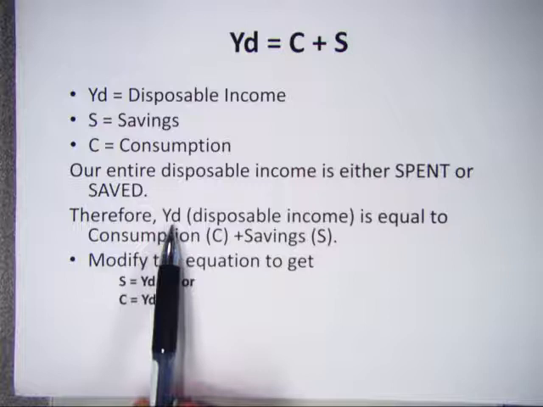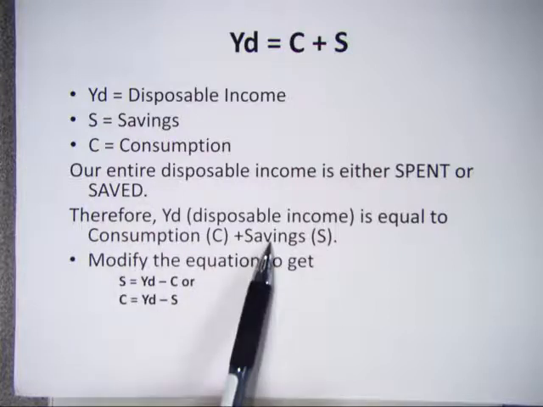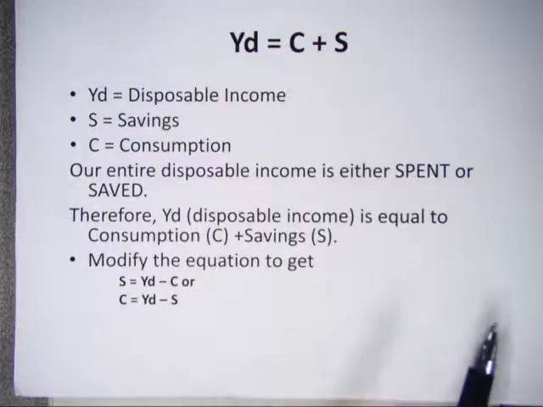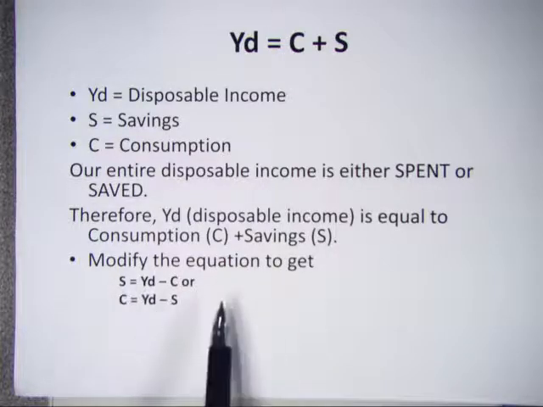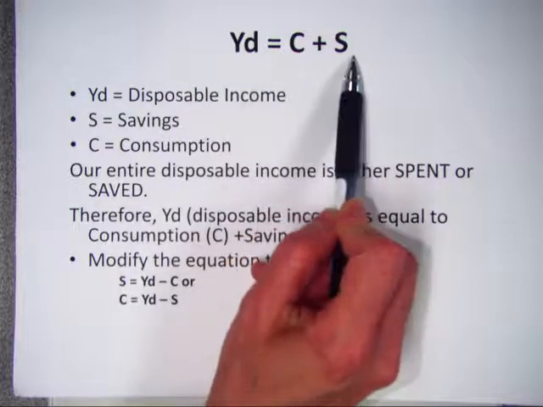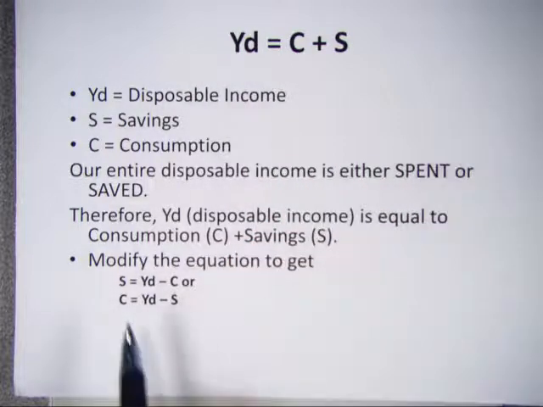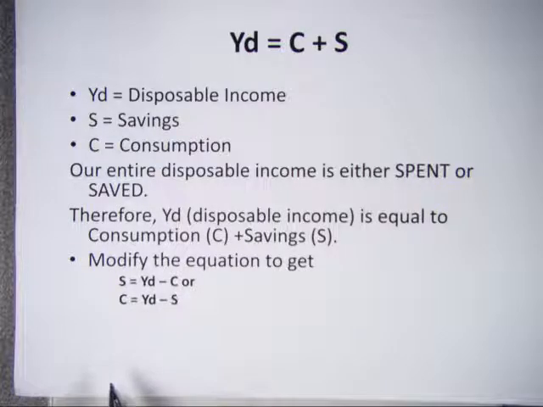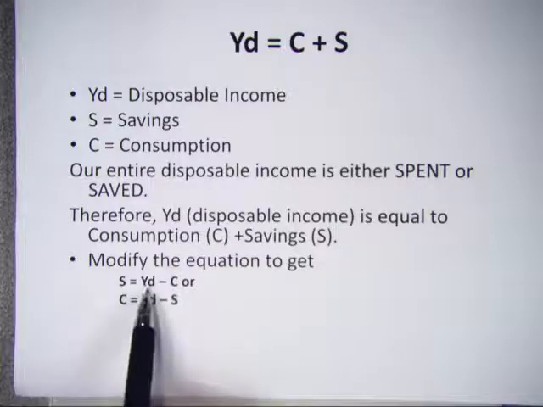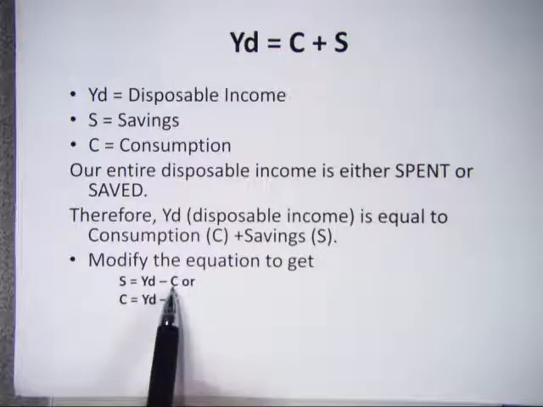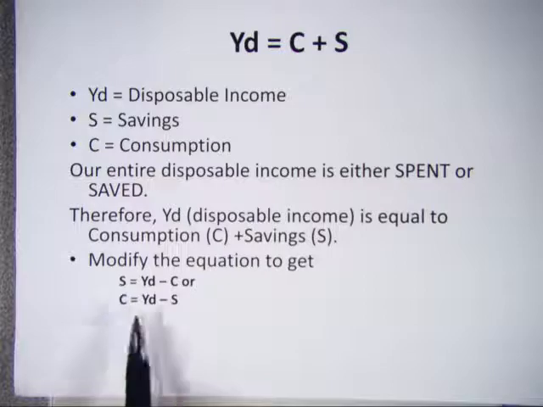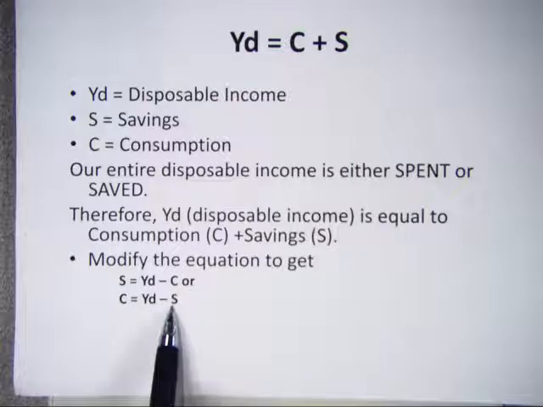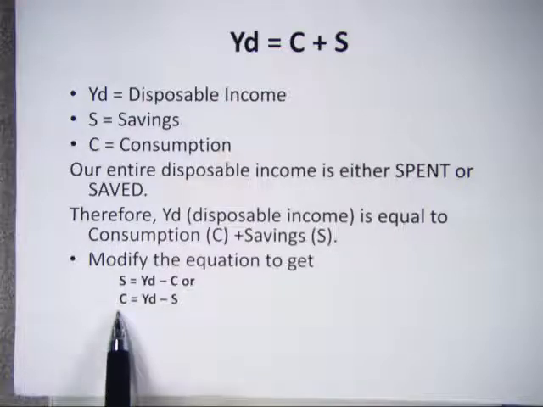Okay, so therefore disposable income, YD, is equal to consumption plus savings. The $95 that I consumed plus the $5 that I saved equals the $100 of disposable income. And again, you can modify the equation a little bit. YD equals C plus S. As long as you have two of them, you can solve for the third. If you want to find out what savings is, take the disposable income and subtract consumption, and there you're left with the savings. In the example I just gave you, disposable income of 100 minus consumption of 95 left me with $5 of savings. Or we could solve for consumption. Disposable income of $100 minus the $5 in savings gave me a consumption of $95.